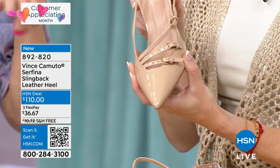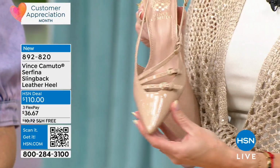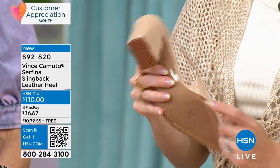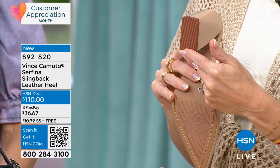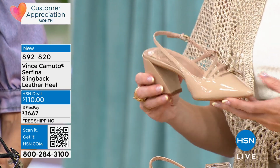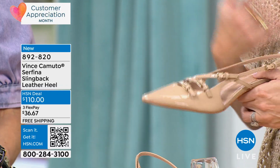It's like why we stack bracelets. Look how pretty that looks. Isn't that gorgeous? I love this. I also love that you have a big strike surface on the bottom. Look at that nice big rectangle. It's going to feel almost like you're walking in a wedge, but it's lightweight, which I love. I don't like heavy shoes, so this keeps it light and airy.